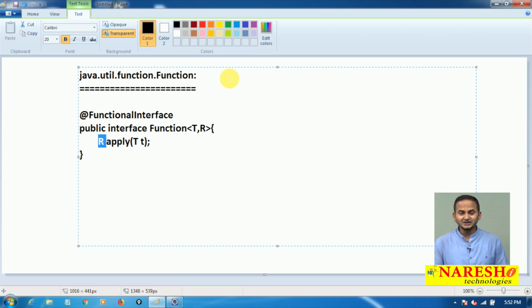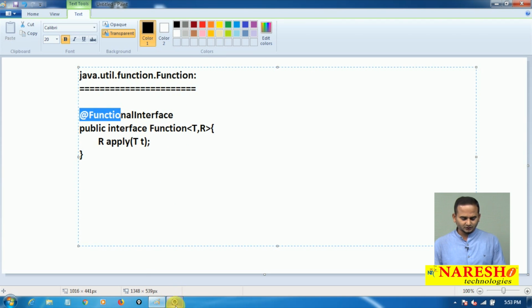Basically, this Function interface is used by the map method of a stream object. Before understanding the map method of a stream object, we should understand what a functional interface is. So, Function is one functional interface.